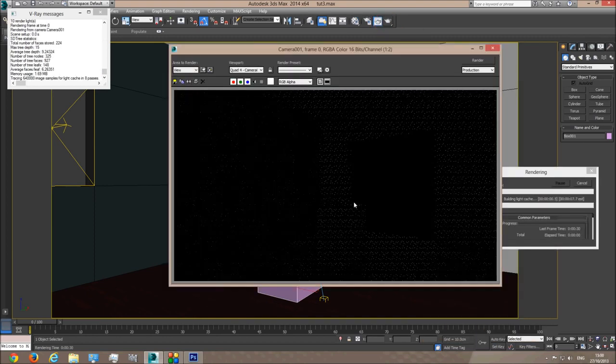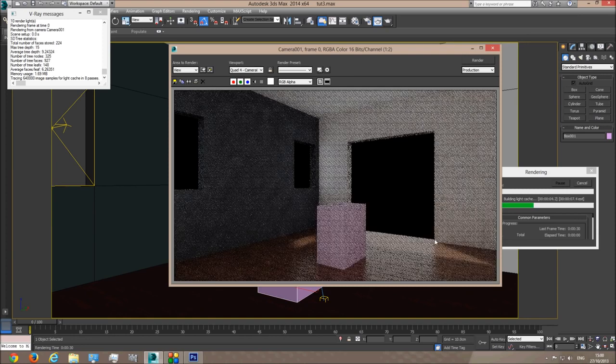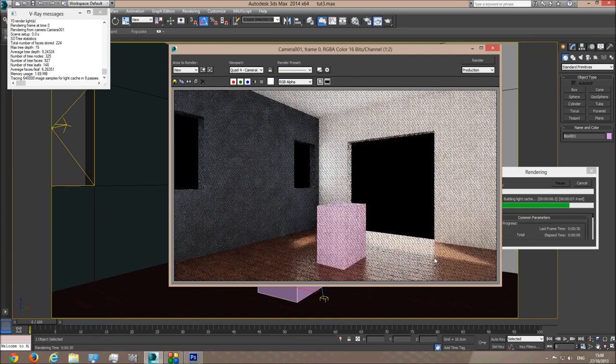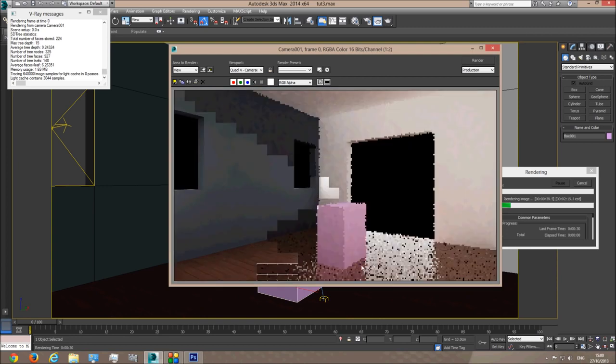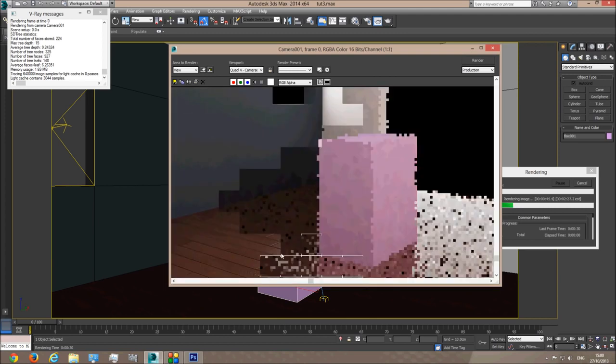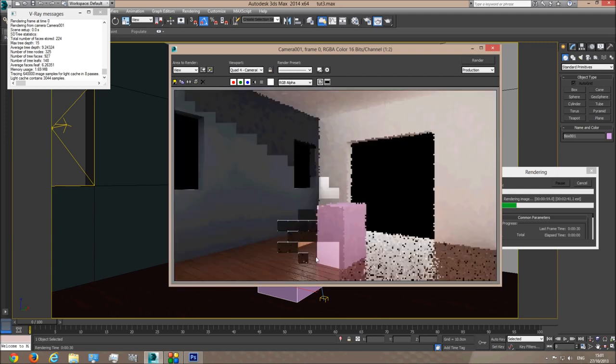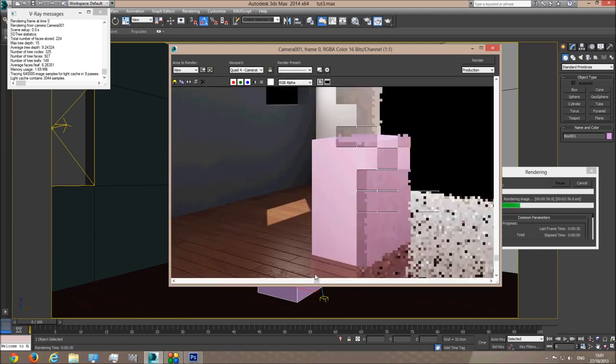If I render now, we'll see what I mean. You see, the lines are not straight as they were, they are blurred. You can see the bump very well here, the bump map we created. You can see the reflections from the box starting to appear here. You see the floor is reflective. The bump map is very strong here. It's like a hardwood. We'll lower the bump map in a second. And you can see the reflection of the box on the floor. It's blurred out, which is great, but it's not blurred out enough, and the reflection is too strong.